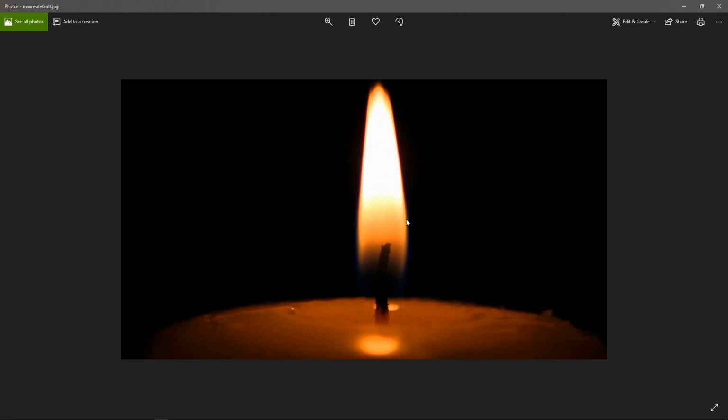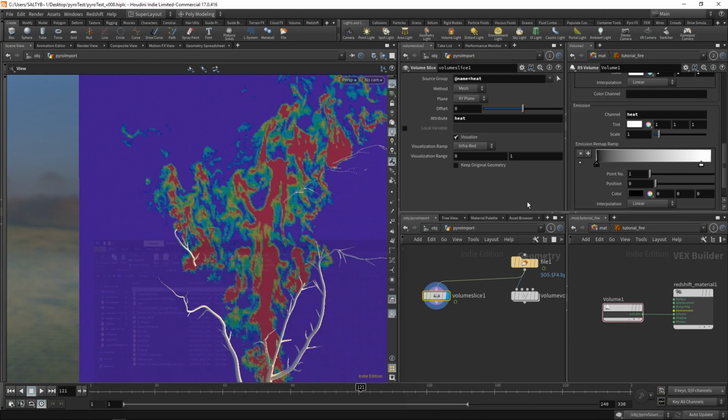What you'll notice is that if we take a look at this candle flame, we don't actually have a bright area right where the area is the hottest. So in other words, with our candle, the area that's close to the wick is actually the hottest, but visually, it's actually darker when it gets close to the source like that. So what that tells me is that within our emission ramp, towards the very top, towards these areas which are really hot, we actually want it to go a little bit dark, like that.